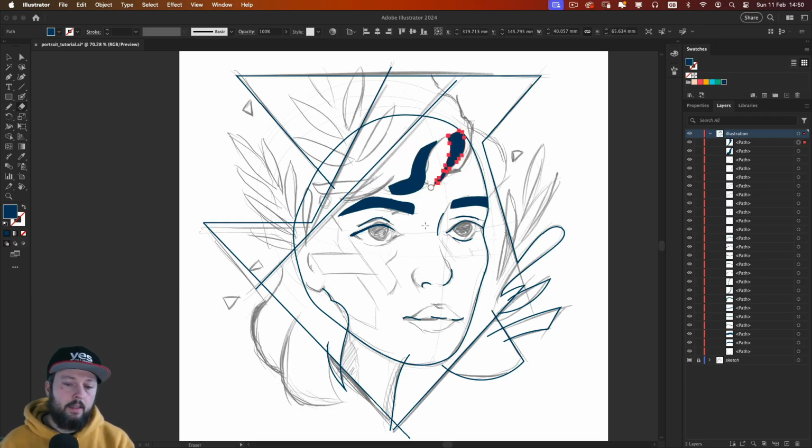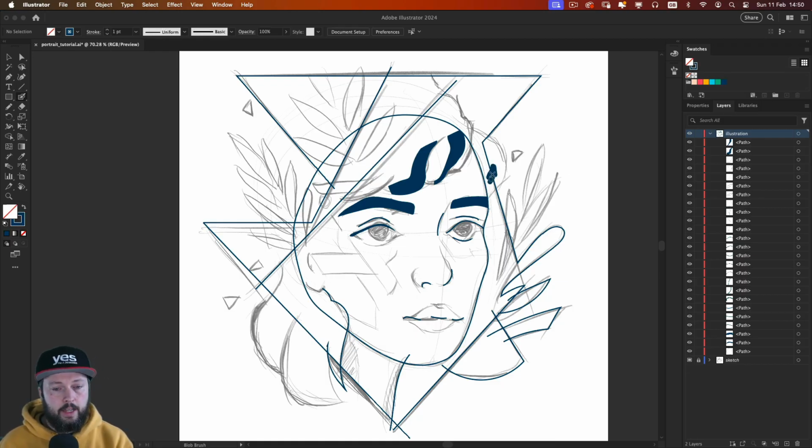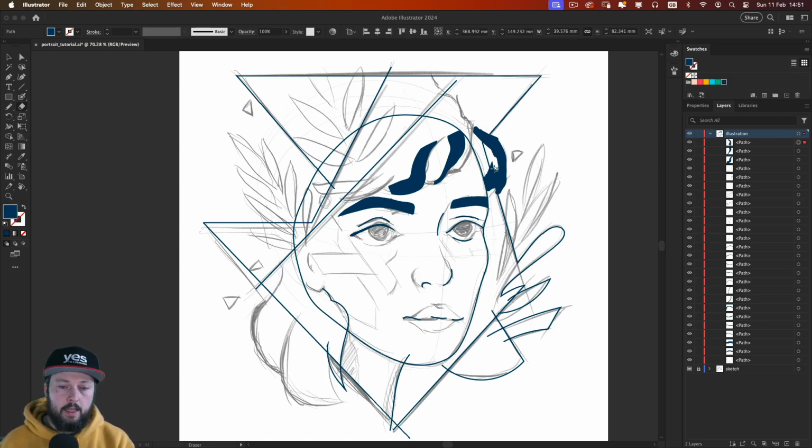Like that. Make some parts of it more sharp. Because that's one thing about the blob brush tool, that you end up having everything very soft and rounded if you use it. And then it's always good to add some angles on it just to have a bit more contrast for the shape. And now we're just going to do the same thing here again.